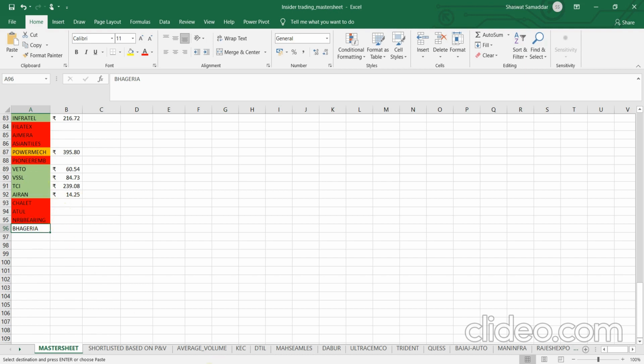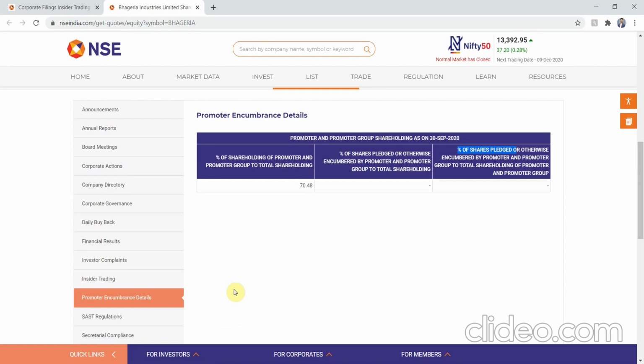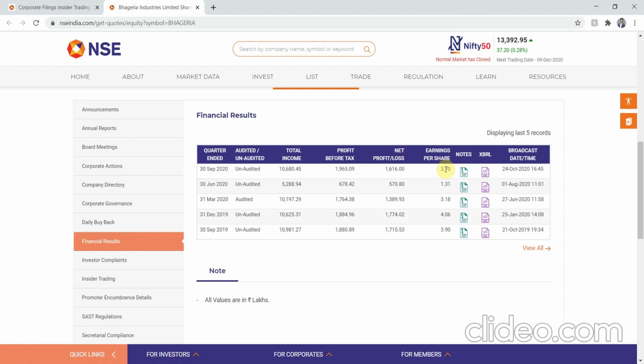Okay, so what does it need to pass the criteria of financial result? The earnings per share, or to be specific, the latest earnings per share that has been reported, audited or unaudited, doesn't matter. The latest earnings per share that has been reported should be a positive number. So let's go ahead and check the financial result. As you can see, the latest earnings per share for this particular stock is 3.70 rupees. For this analysis, it actually does not matter how small the earnings per share is. As long as it is a positive number, we are well and good to move forward.